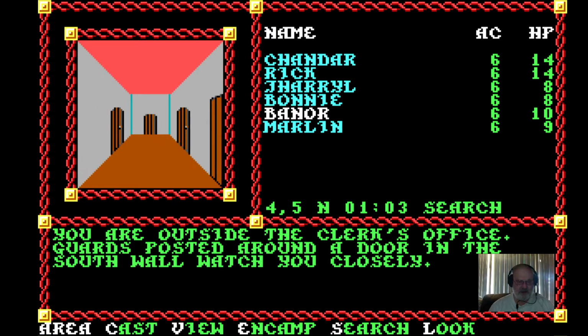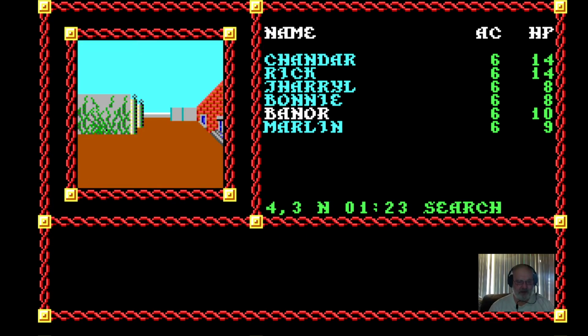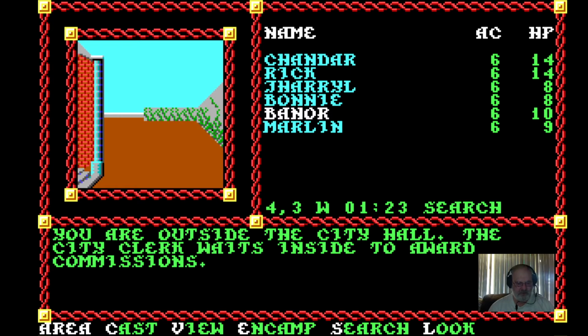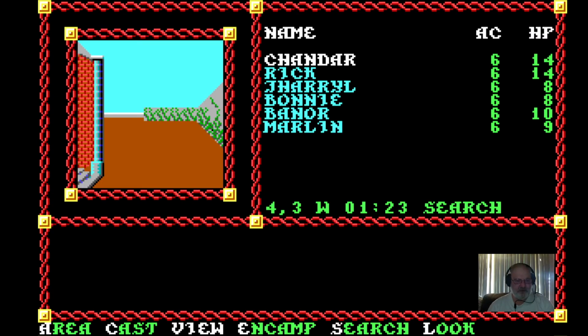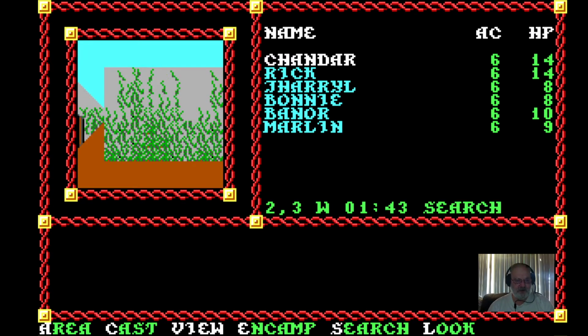So now we're back out in the hallway. Now we go outside. All right. First thing we're going to do is take a look at Shandar here. View. And he doesn't have any items, does he? He has no equipment. He does have almost 2,000 gold. Like I said, I cheated gold.